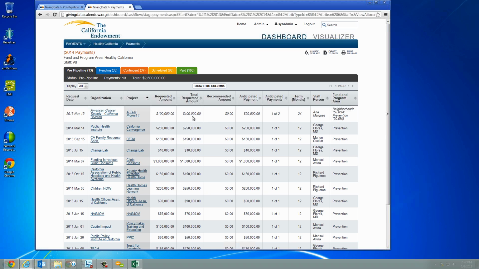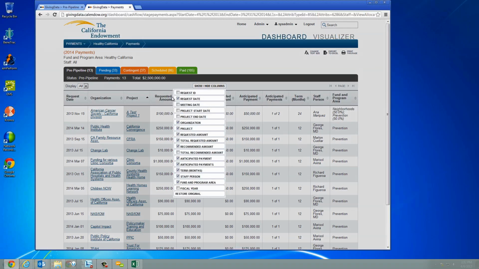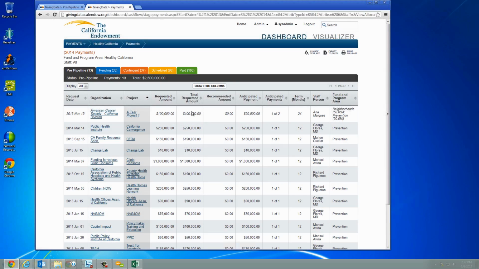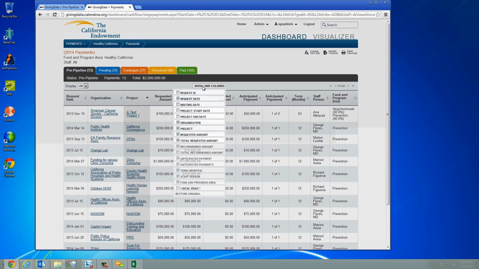I mean, I care about the total requested amount, but I want to see how it affects my budget or just my program, and maybe not the entire grant is allocated to my program. This allows you to see that. You'll only see the relevant amount. But the important thing is just understand that if it's italicized, it means there's a split. And the way to see both the amount allocated to whatever program you might be looking at versus the full amount is to look for the total amount column here. It doesn't always display by default.